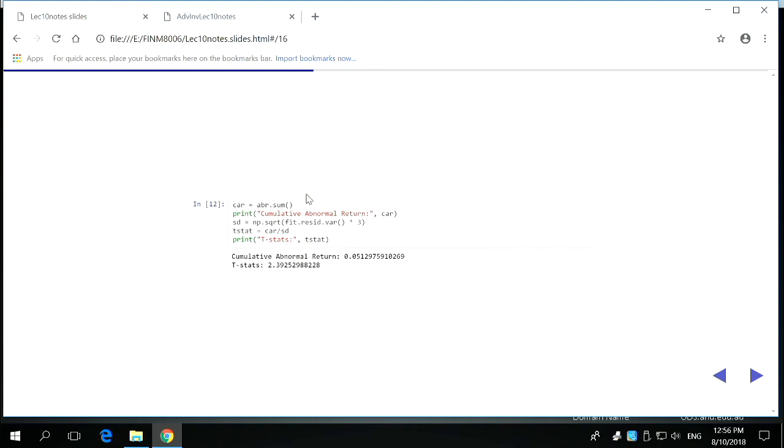So with our simple example, you just sum up all the abnormal returns. The cumulative abnormal return is about 5.1%. Now the important thing is to calculate the standard deviation of the 3-day cumulative abnormal return. You take the variance of each individual date that's estimated before, times 3, that's the 3-day variance, and then take the square root. With the standard deviation, you can do the t-test. The t-statistic is just CAR divided by this sigma. And we see that the t-stat is 2.39, and this is actually highly significant as well.